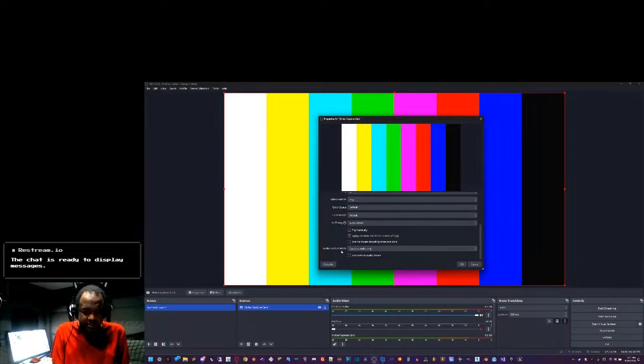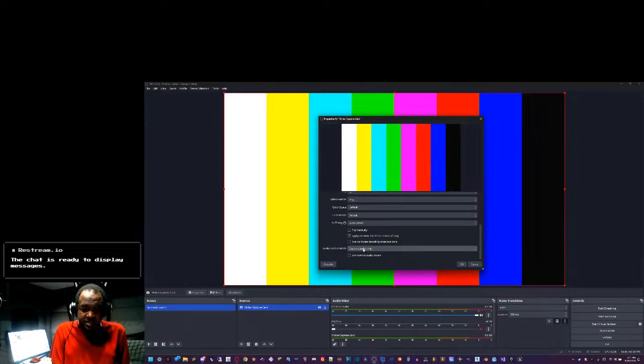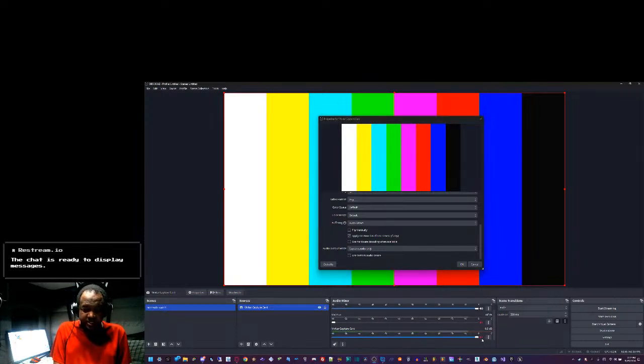Audio output mode. Here's something some people will probably have little problems with, because they can't pick up the sound of the capture card sometimes. Audio output mode, capture audio only. If you want to actually hear the audio, it will capture the audio, but you will see it down here. It adds the audio automatically at the bottom of the screen, the audio mix. You see Vivitar capture card in the bar right here. If for some reason you don't see this, or it's grayed out or something like that, make sure you see this speaker here and then change it back to the color bars, and that's where you can see this. And sometimes if you don't see that, I'll show you that in a minute.